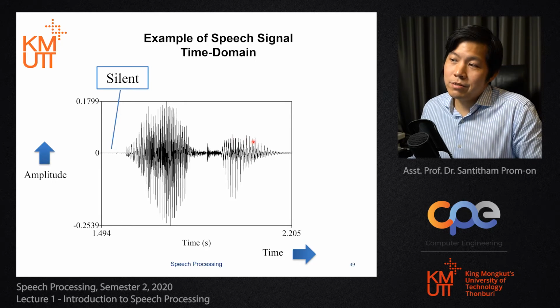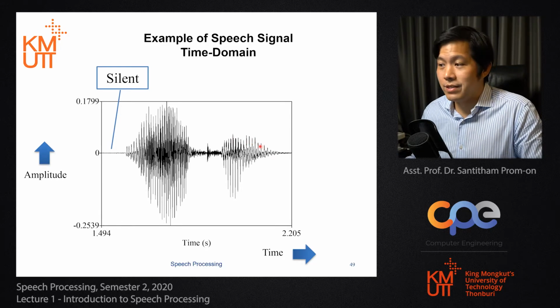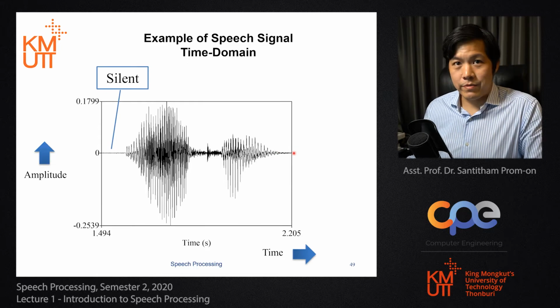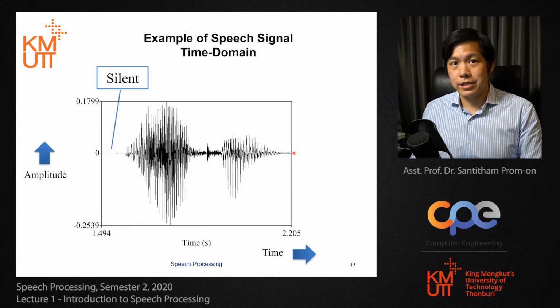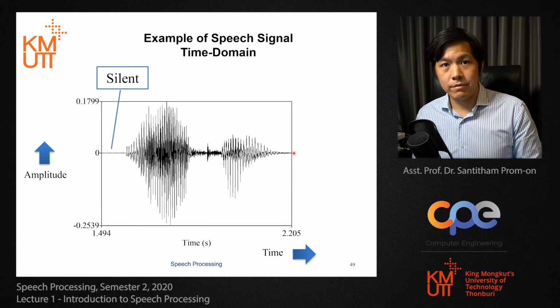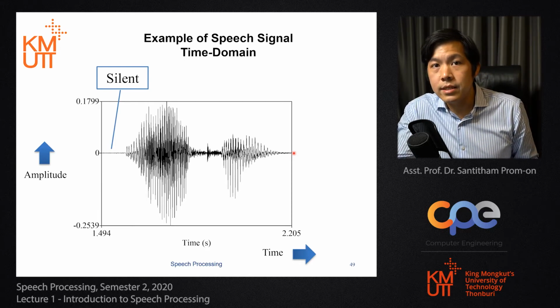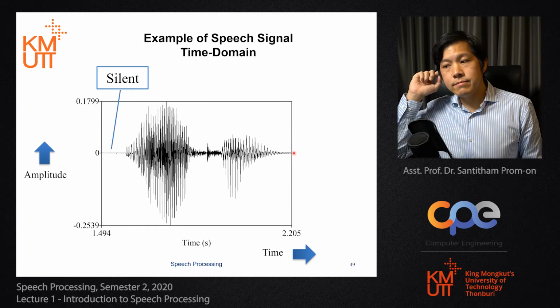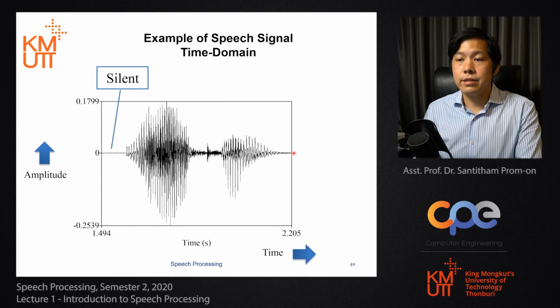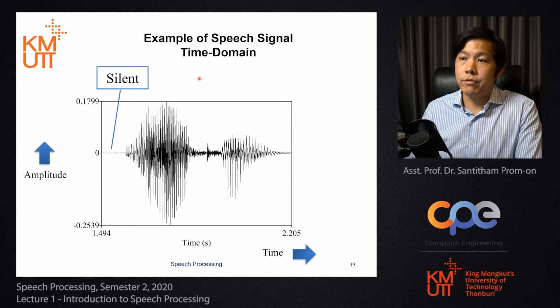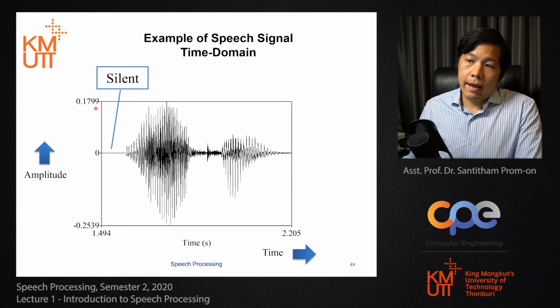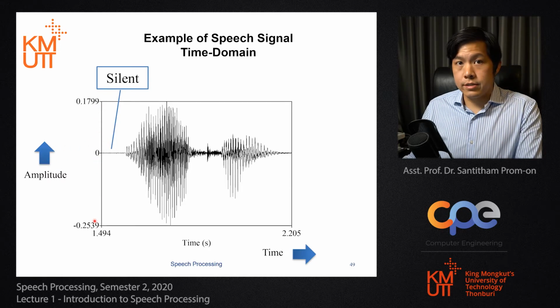And when the voice is kind of trailing off, you can see that it trails off here as well. So there are associations between the speech signal that we pronounce and the pattern that we see in the time domain. This is the representation of the speech in the time domain, right? The amplitude represents the pressure.